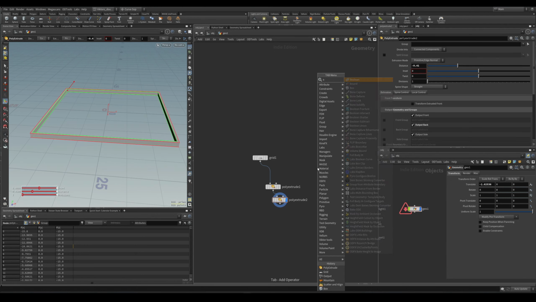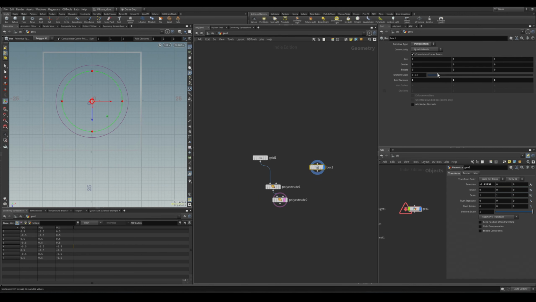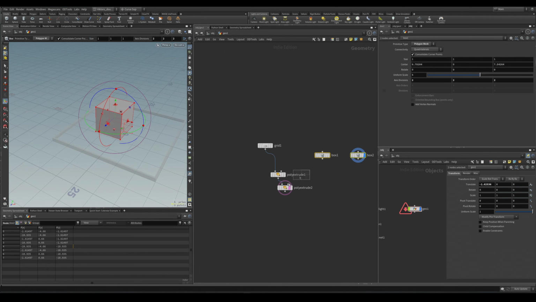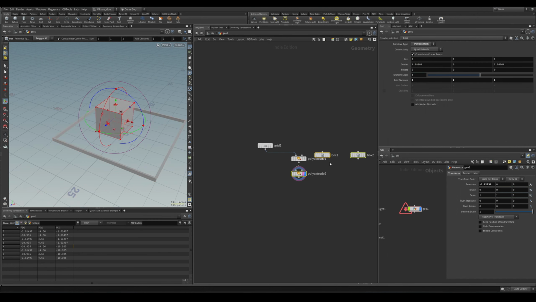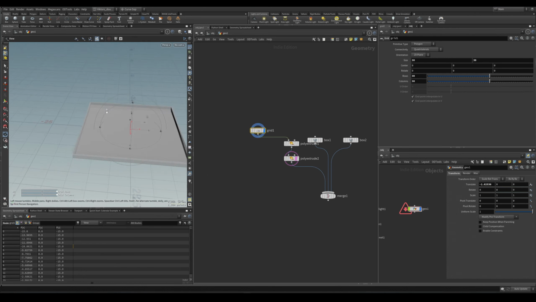And now let's create some boxes. So let's template this. Let's go to the top of it. Let's scale it up. Let's copy it. Just 2 boxes. Something like this. So this is going to be our collision geometry. So let's merge all of these together. And this is going to be our point geometry.